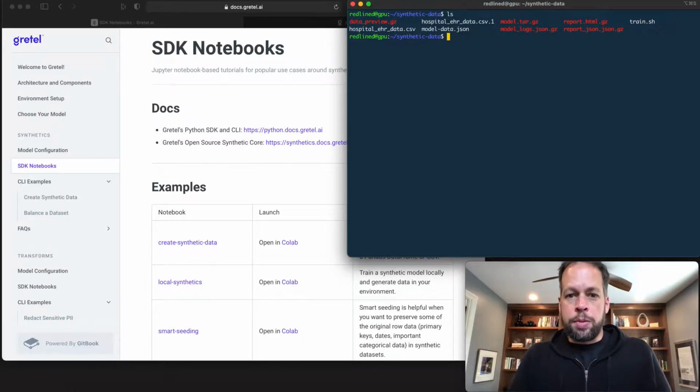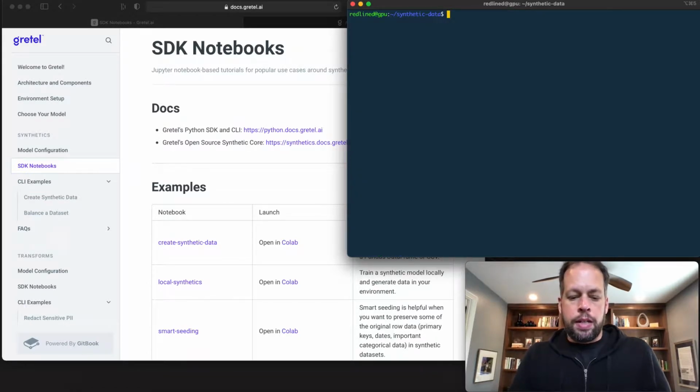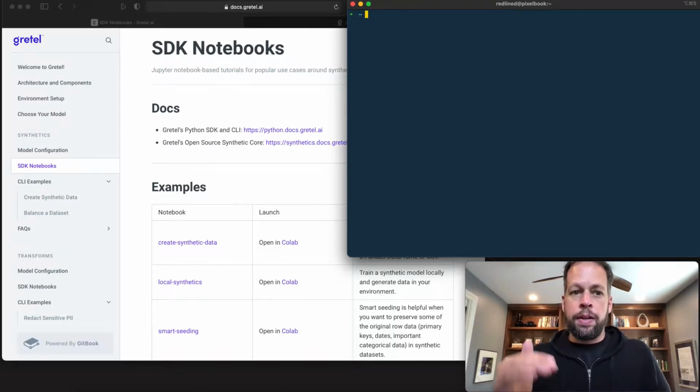Now we're going to go ahead and set up Jupyter. So we'll pick install new Jupyter. That's up and running. We need to set up a way to tunnel into this box. So we're going to exit out, and I'm going to use a handy shortcut on a Mac or a Linux box that you can use to automatically create a tunnel into the cloud.